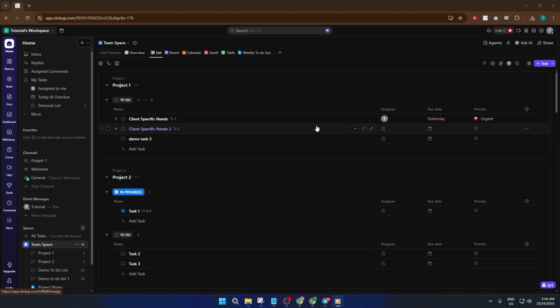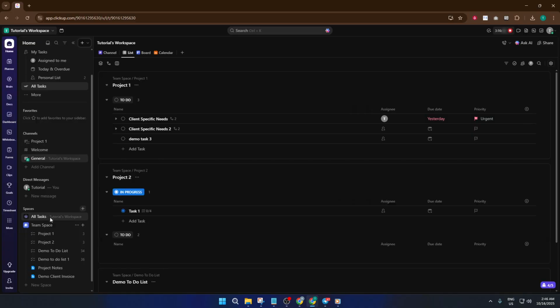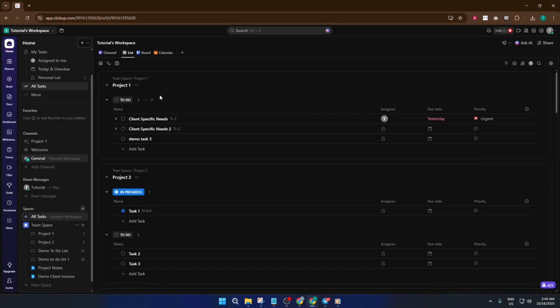First up, if you want a bird's-eye view of every single task in your team space, regardless of who's assigned, head up to the top of your team space page. You'll notice a button labeled All Tasks. Go ahead and give that a click. This feature is incredibly powerful because it breaks down those silos. You can scan everything happening inside your workspace at a glance. Whether you're a manager keeping tabs on project progress or just curious about what your teammates are working on, this view gives you total transparency.